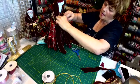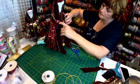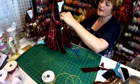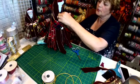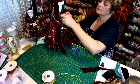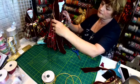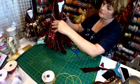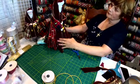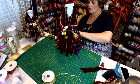Now, we're going to put this in his hands. I don't know how I want to do it. I want these bells in his hands. I think these bells are so pretty. Let me see. Is that right? Yep. Now, there you go. What do y'all think?